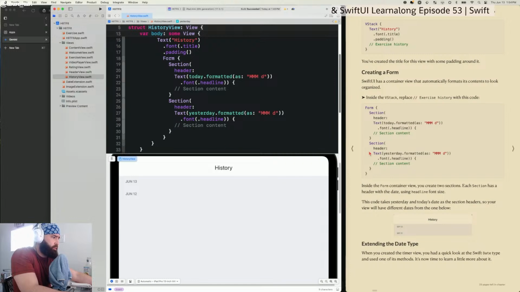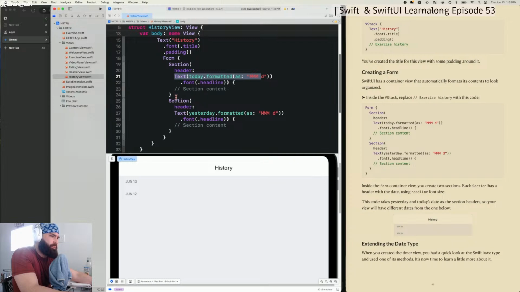Okay. All right, so now what? Inside the form container view, you create two sections. Each section has a header with the date using headline font size. Oh, right. Okay. So section, here's the header, text today formatted as, that's where we get JUN13, headline font.